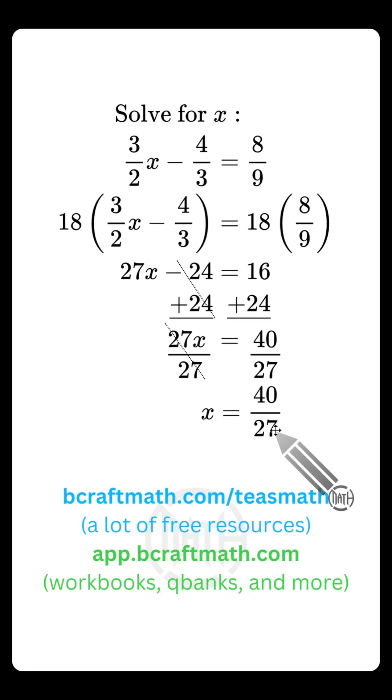And this fraction will not simplify. And then you may try to divide. 40 divided by 27. Sure, you're going to get an ugly decimal. There's nothing wrong with leaving this answer like this. It's totally simplified. It's not a nice decimal. Let it be. x equals 40 over 27 is our answer.